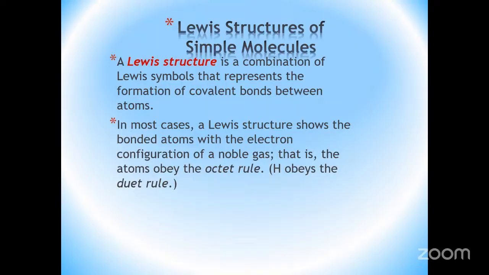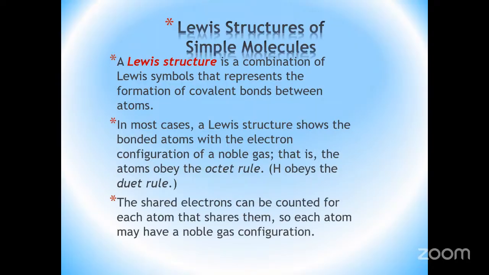In most cases, not in all, each atom in the Lewis structure for a molecule will have a noble gas configuration, where each atom ends up with either 8 electrons or 2 electrons on its outer shell. But as you're going to see later on, there are exceptions to that, especially when it comes to the larger elements within the representative region of the periodic table. As stated here, the electrons can be shared, and as a result of sharing, in most cases you'll have atoms ending up with a noble gas configuration.